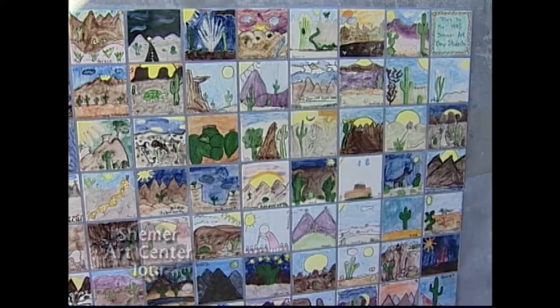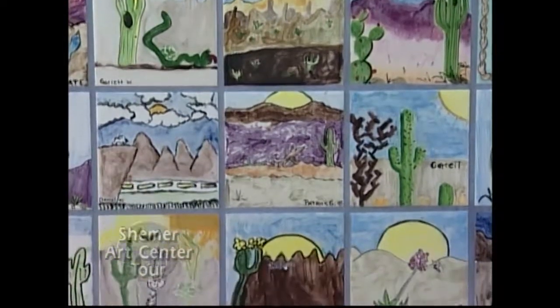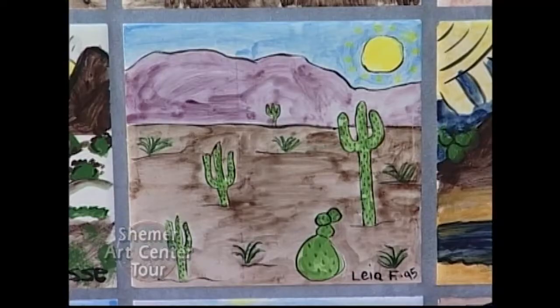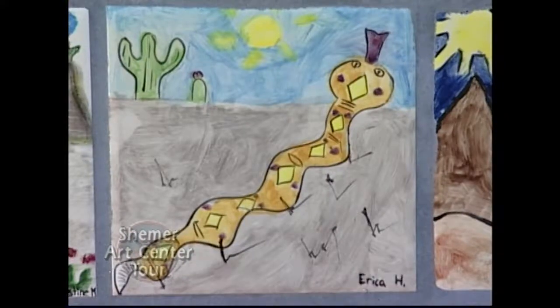Now, we're going to go visit one of the children's classes that's taking place today. And before we go visit the kids, I noticed there's a really wonderful wall of painted tiles out there. And what is that? Is that your younger emerging artist? That was from one of our summer programs. We have camps that go for about 9 days, and that was a project that they undertook, and then we had them mounted on the wall, and it's quite a sight to see.